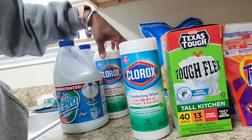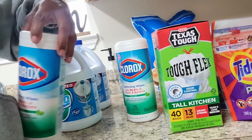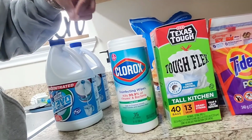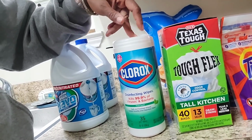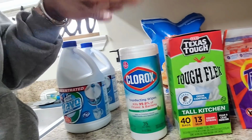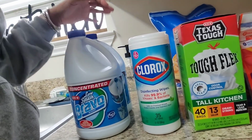And then I have Clorox wipes. I got three of these. I had 50 cent off coupons, so I'm paying a dollar or something for each one. These are just going to the kitchen counter. We keep one under the bathrooms too, for in between wipes. It's literally for toilet seats. We use them for toilet seats, like if we just want to wipe the toilet seat underneath and on top. That's it. I'm going to probably replace all the toilet seats though, coming soon.